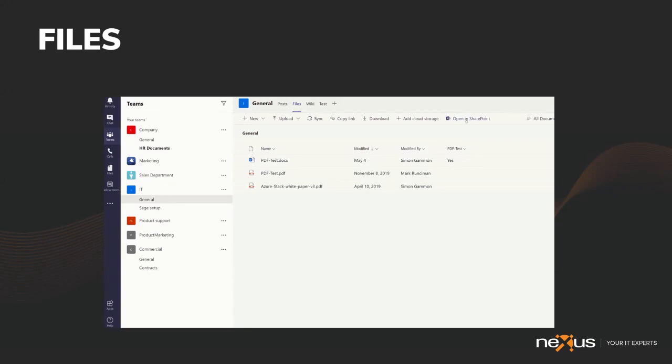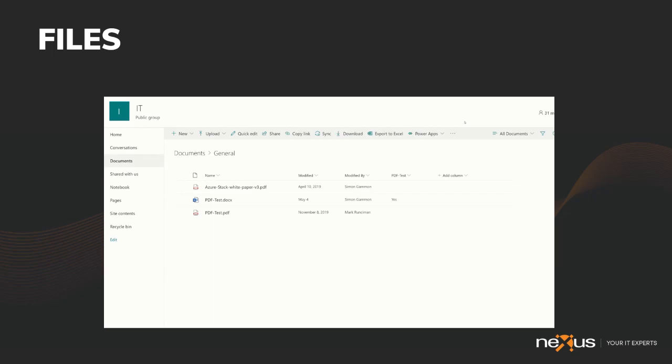From Teams then we click on the Open in SharePoint button. This then will open up Microsoft SharePoint itself in a web browser, and it will navigate you straight to a document library where your files are held. So with SharePoint, when files are stored in SharePoint, they are stored in these repositories called document libraries that exist within your SharePoint site.